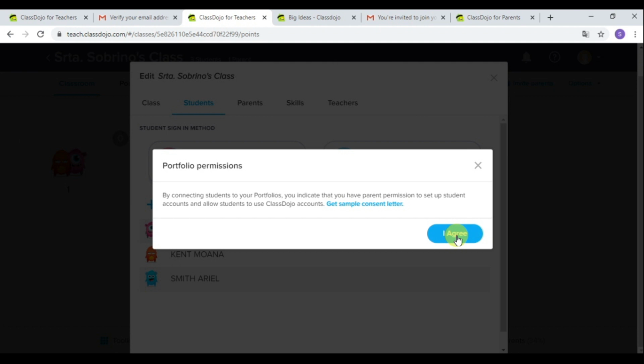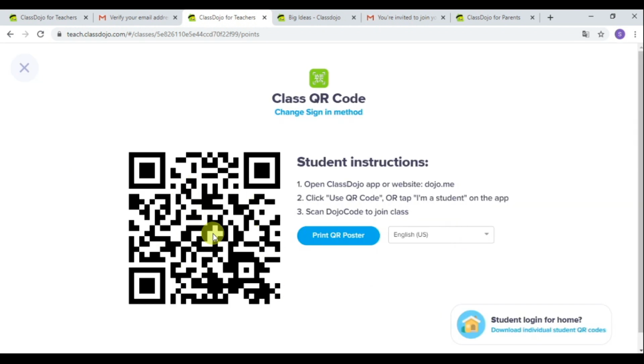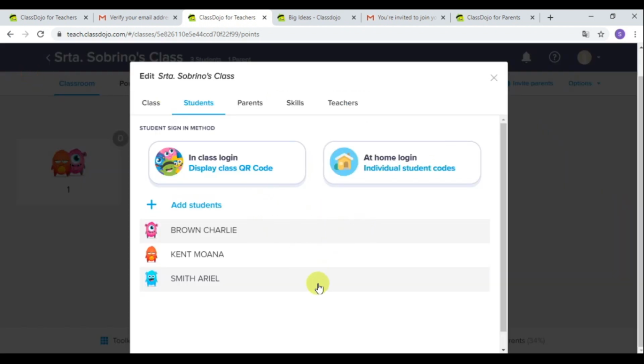And we are going to connect our students to their portfolios once they log in to the class. And this is the QR code for the class. So all the students log in using one QR code. There are some drawbacks to using this unique code. If a student logs in using this QR code, they are going to be displayed with the entire list of students, and they can click on any of the students, even if they are not that student. But we as teachers know if the students are doing right or wrong inside the classroom.